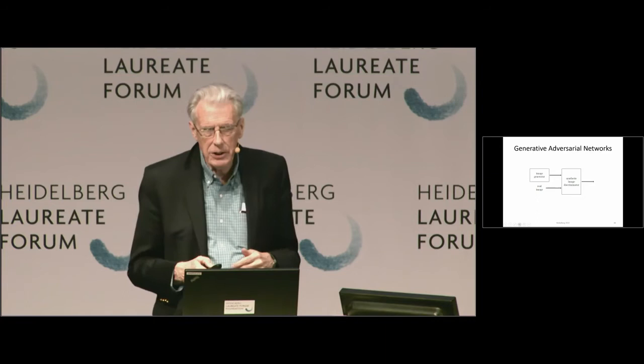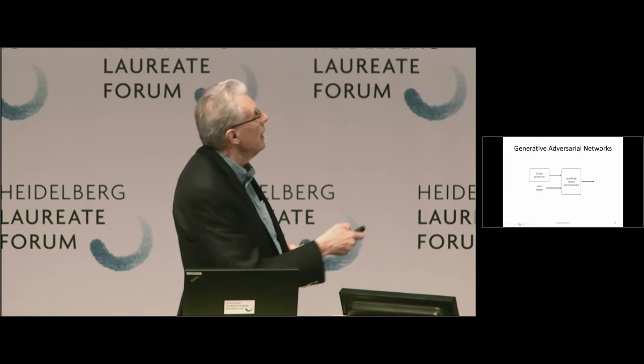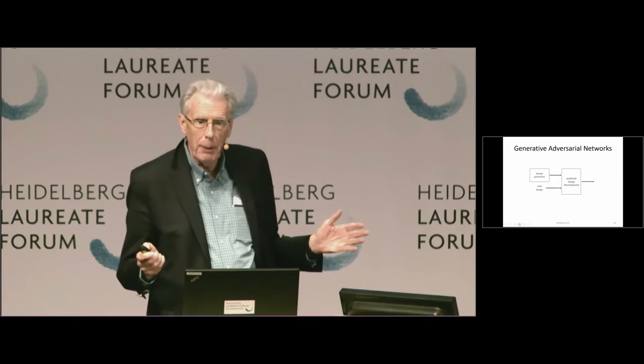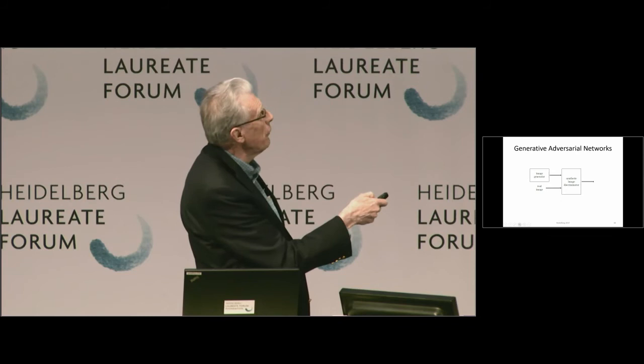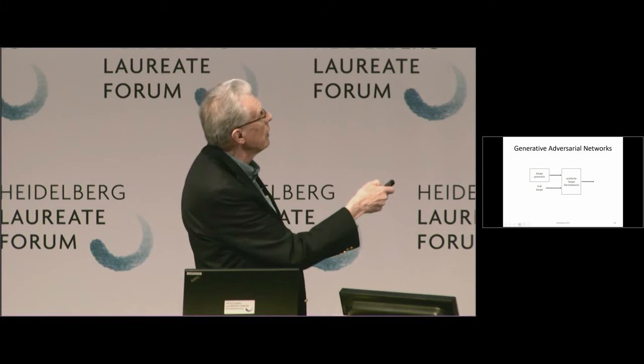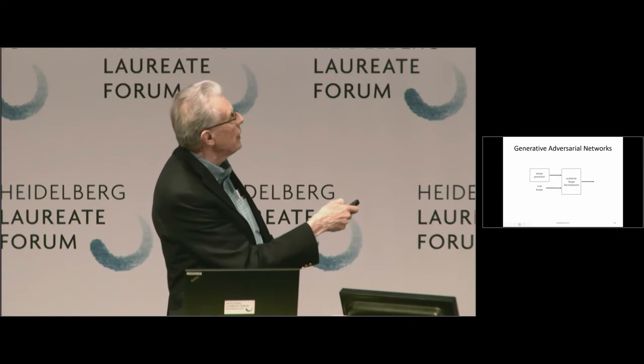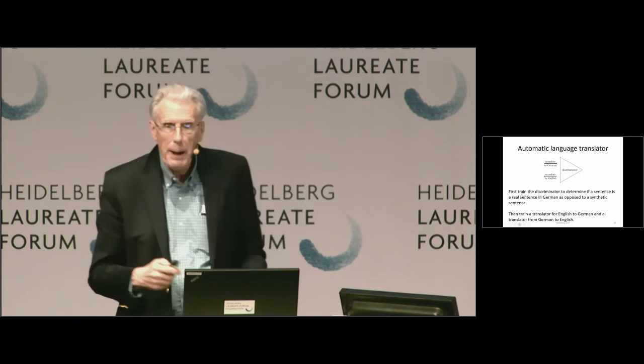Another interesting area is something called adversarial networks. Suppose I want to generate pictures which look realistic. I might have an image generator, and it might not do a very good job. So I create a discriminator which can tell the difference between a generated image and a real image. I train this to tell the difference. Then I train this entire network so that the image generator can fool the discriminator. Then I train the discriminator to do better, but eventually what you end up with is an image generator which generates reasonable images.